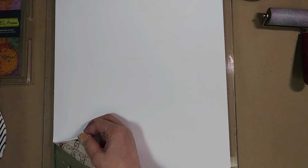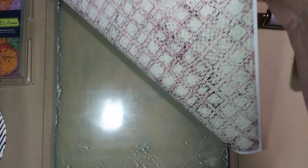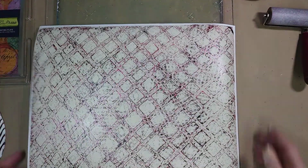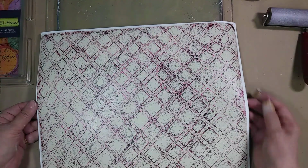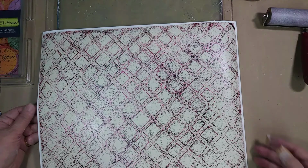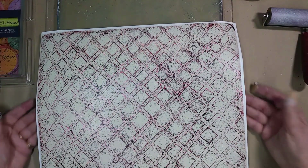So I have a 12 by 14 plate now that I told my husband he got me for Christmas, and I'm loving it. I'm having a great time making gel prints, and you can see that we didn't get everything, but we did get the same kind of print that we had yesterday. So you can repeat. Of course, it's not exactly the same because the black's not in the same place and the red's not in the same exact place. You really don't see much of those black lines, although a little bit, the little cross hatching we did, but we got the other prints from that which look good. So that's how you use a jelly plate.